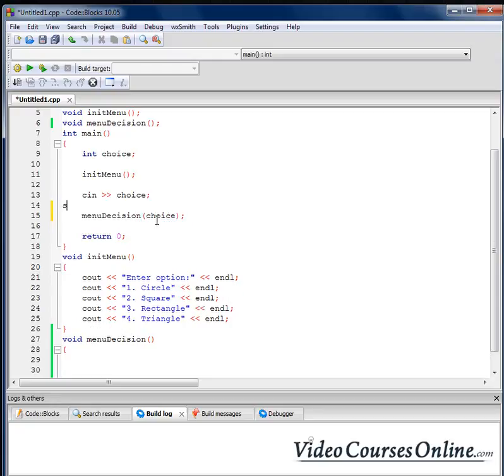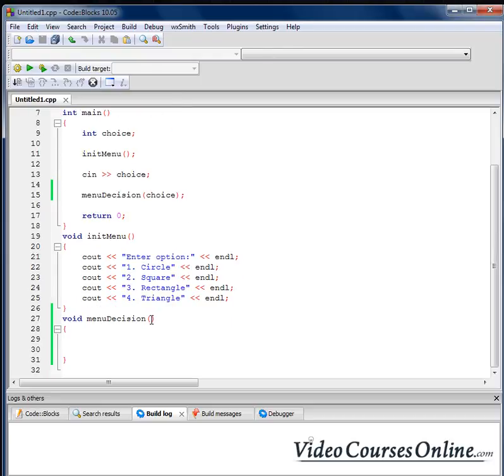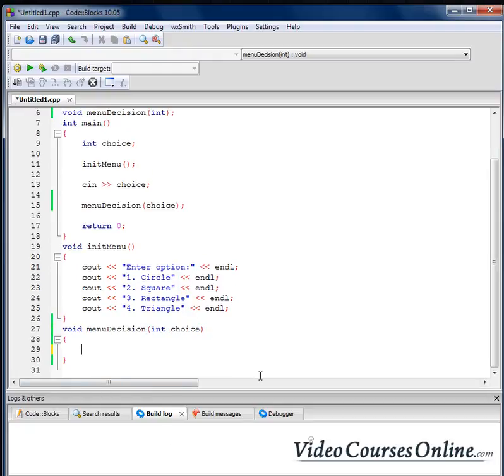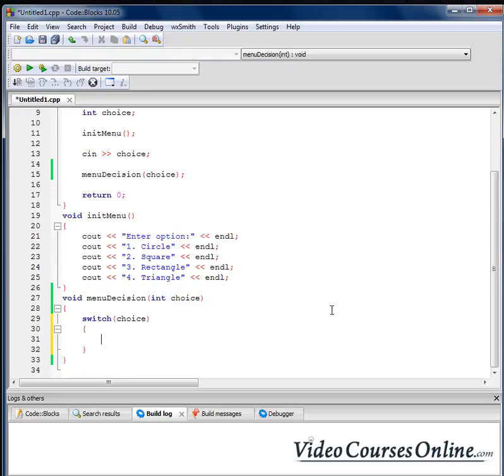So choice is integer, so we need to do something like that here and here, and we can call it also choice here. And we'll switch the choice, so we are going to do switch choice, and here we can do cases, right? Case 1, case 2, and of course we have to use the break statement here also, so like that.